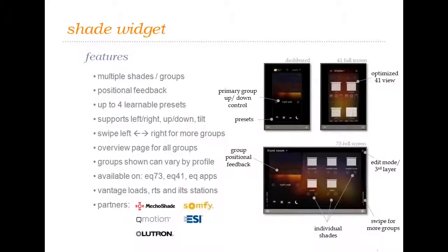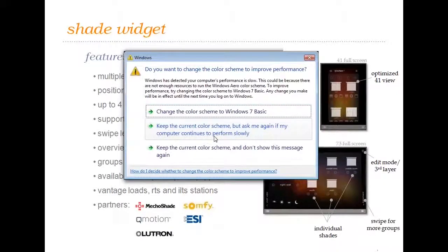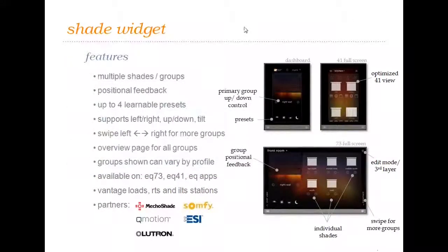And I think one of the great things about this widget is that it complements scenes and lighting perfectly. I mean, put these together on a 7.3: shades, lighting, and scenes. Wow, it's got great capabilities. In fact, one of the major benefits of this is that the scene widget can now be freed up for other things than shades. You know, the scenes widget has been the de facto placeholder until now for shade control, and now really can be focused on the macros.